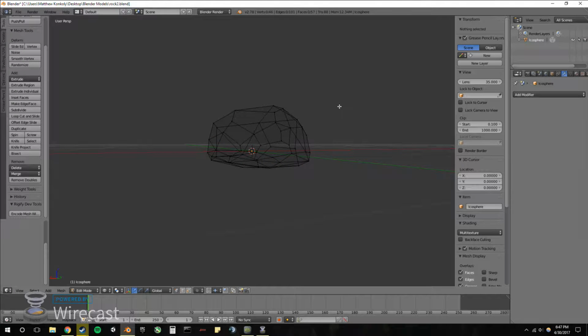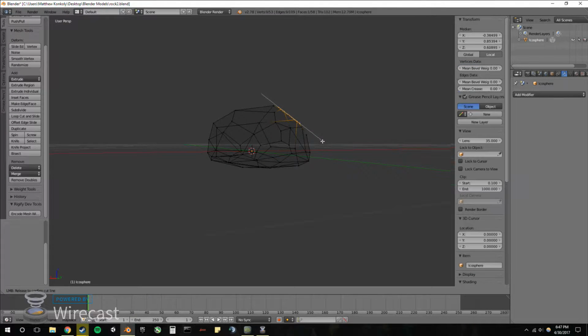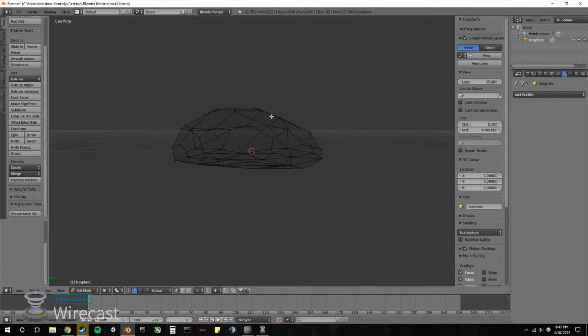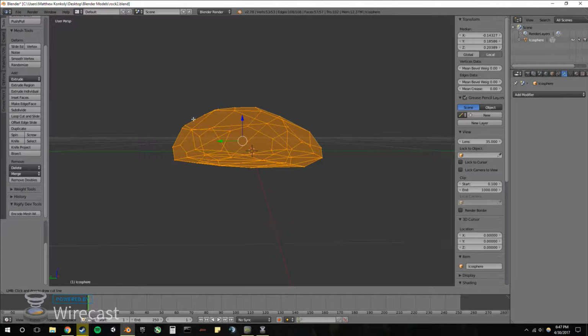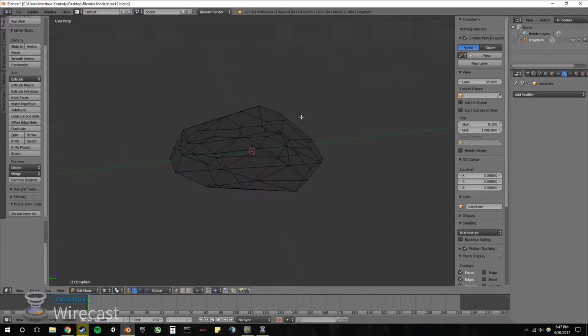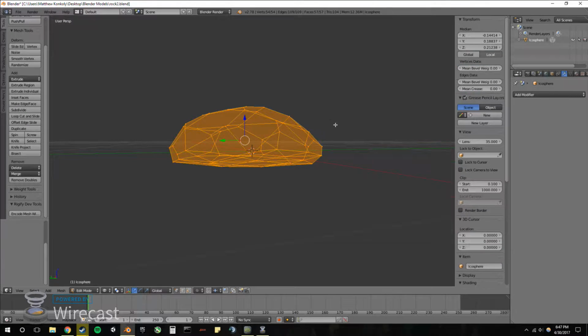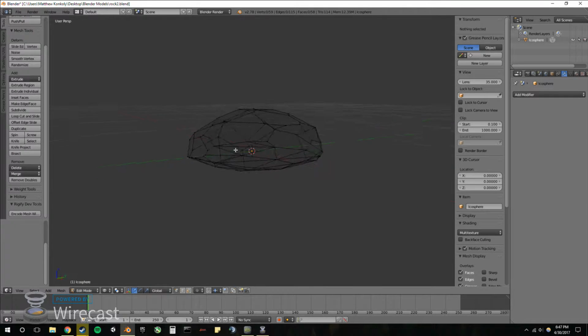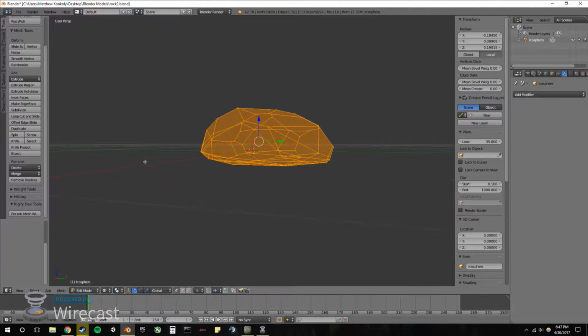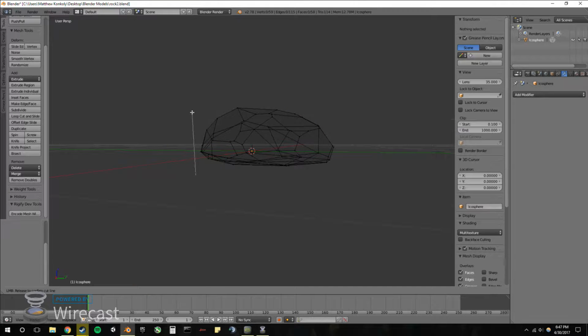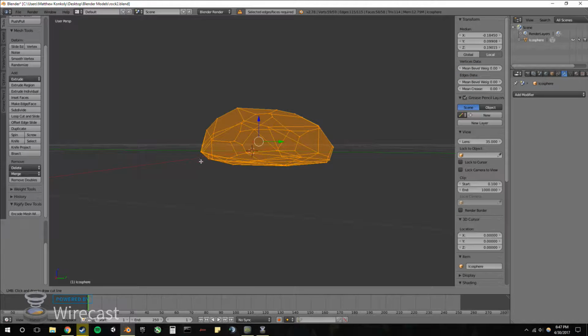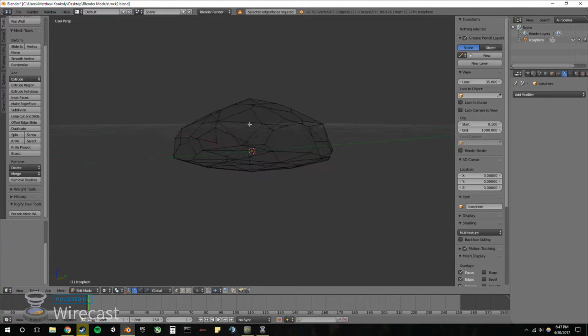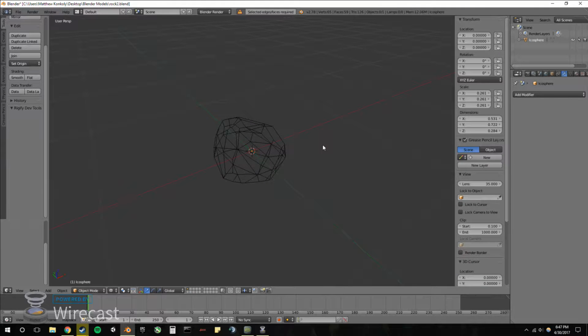Do a good one right there. Just keep adding cuts. I feel like we can just cut off that whole edge right there. That'd look kind of cool. That edge too. Not that much. Back like this. As you can see, looks pretty cool like this.